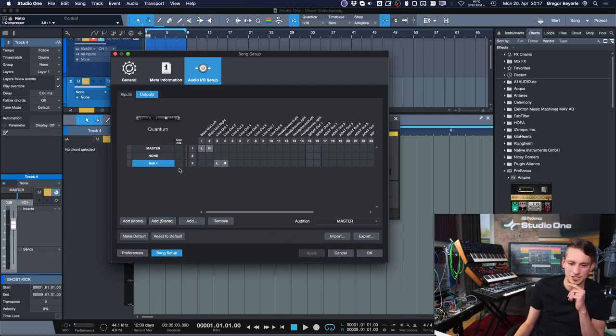And here I would basically either engage the QMix, but I actually don't have to do it. I would only need the QMix if I also want the levels to be slightly different, to have my microphone a bit louder than it actually is. Then the QMix would be very beneficial. But just for the click track, that would actually not be necessary.